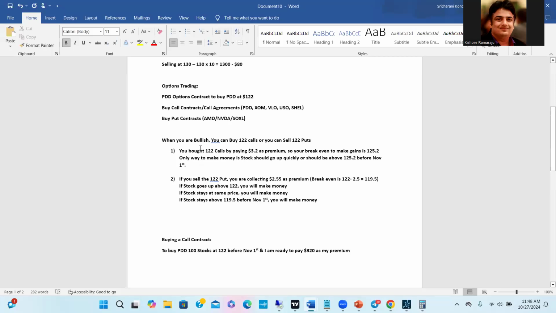Here, one out of four possibilities you will make money. Here, three out of four possibilities you will make money, right? As a seller, right? When you are buying insurance for your car, do you think insurance companies are profitable or you are profitable? Right? Insurance companies are collecting premiums from thousands or millions of people, right? At the end, who will be profitable?